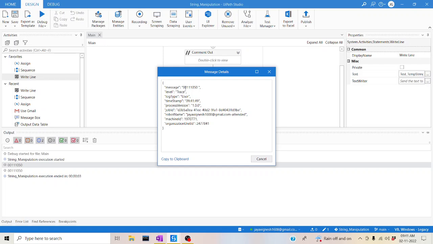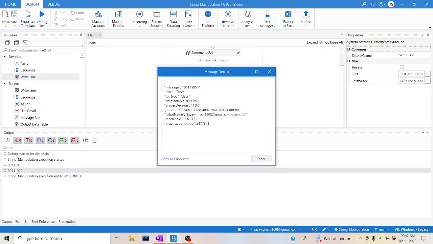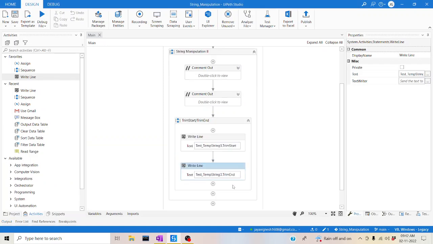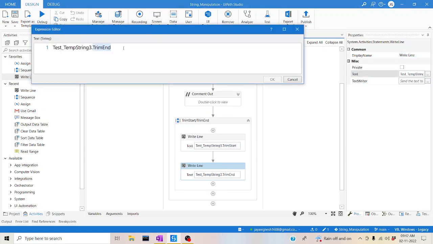So it has used TrimStart, so it has trimmed the spaces at the start, and the last space remains the same. Here you can see in the start there is no space, but in the end there is a space. If you need to take off both the spaces, at the start or the end, you can directly use only the Trim function, not TrimEnd or TrimStart.